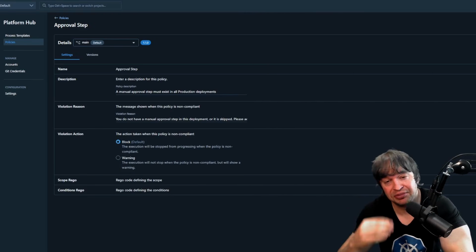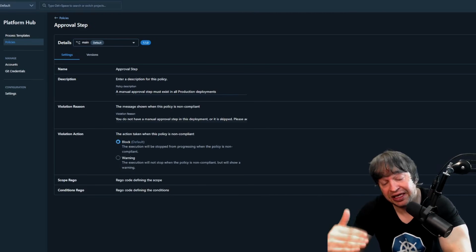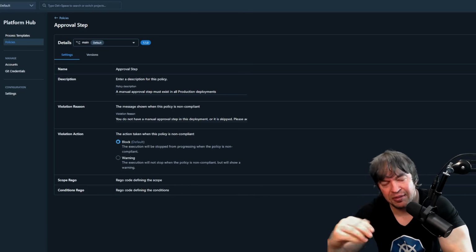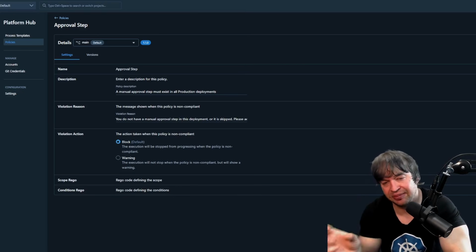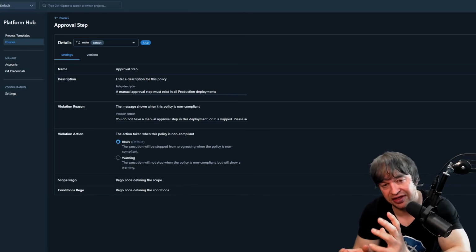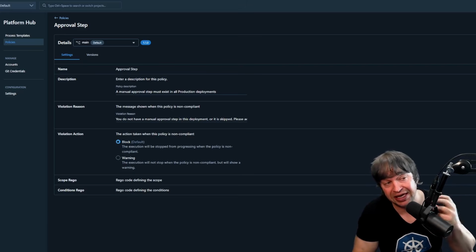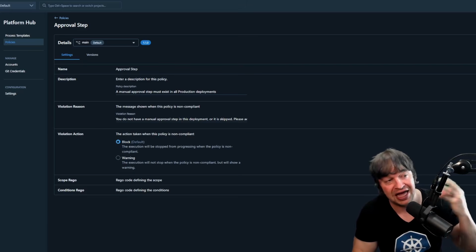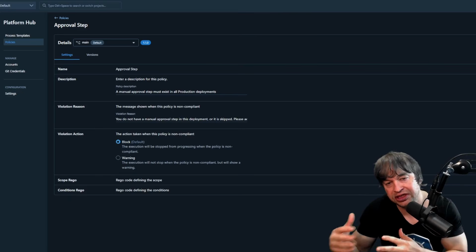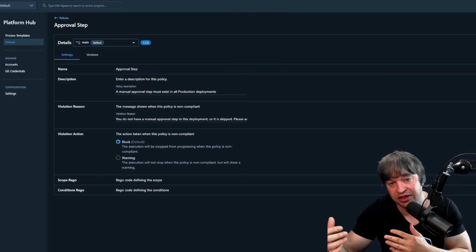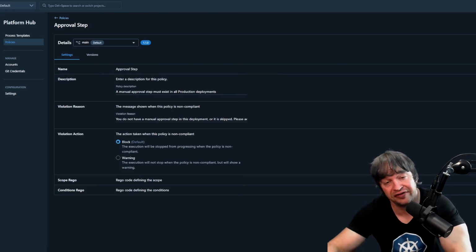So in this example, I'm showing you how to take action immediately so that you can start complying, but I'm also going to show you how process templates and policies work together. So rather than now blocking all your teams, we can simply make a change to our process that has the manual approval and all teams can just go ahead and consume it. This way we don't slow our delivery teams down.